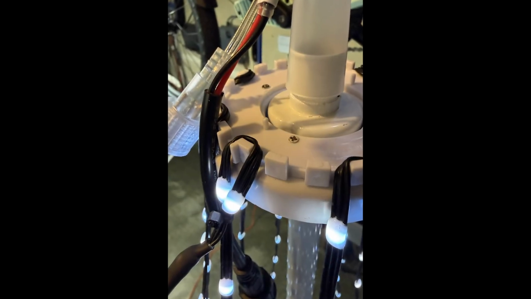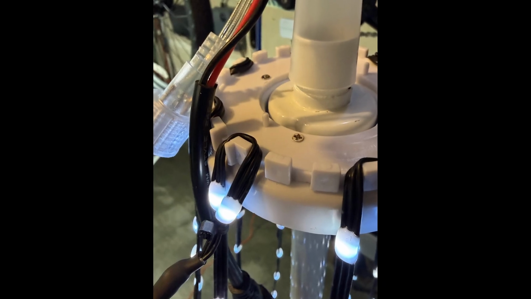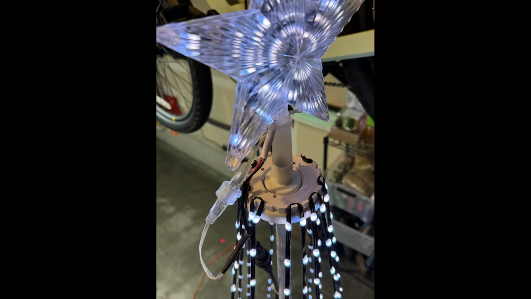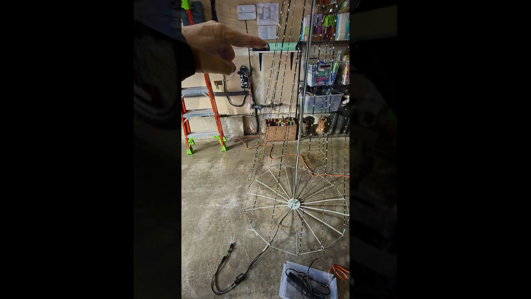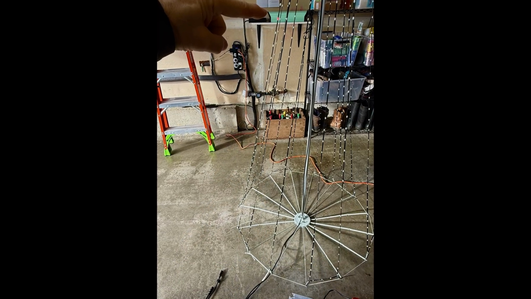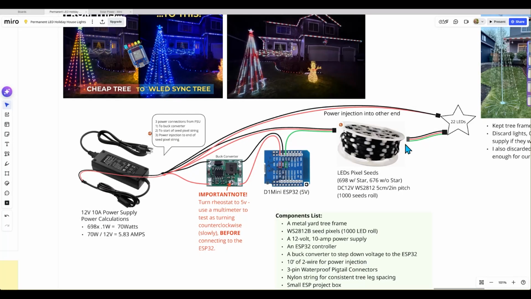I didn't document every step of this build. I kind of learned as I went, which is actually why I wanted to make this video. Once you see this approach, the rest of it I think is pretty doable for most do-it-yourselfers. Let's go back over to the mural board and talk wiring, because this part trips people up sometimes.